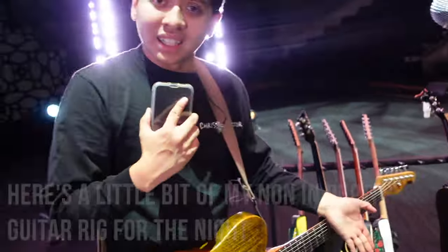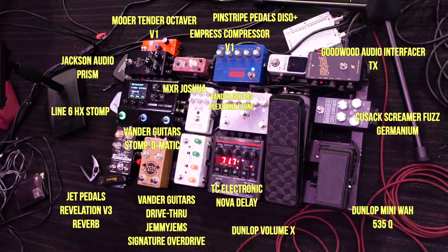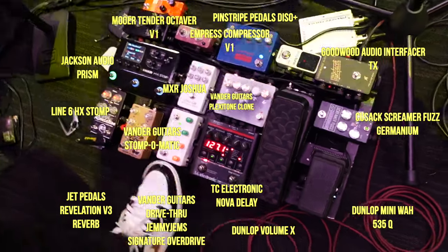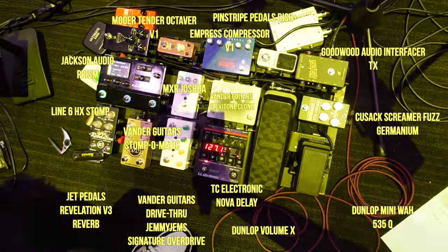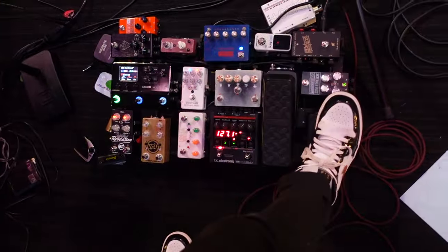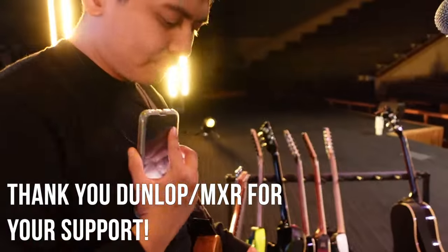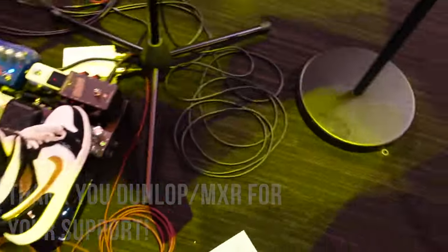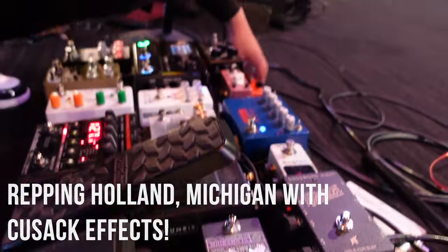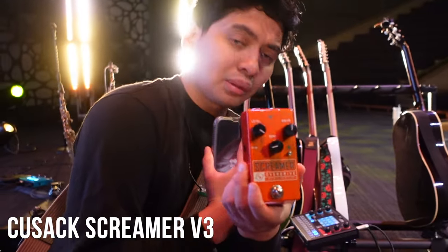If you want to see my guitar setup, I have this pedal board over here with all my pedals and different presets on my Nova Delay. This is my signature overdrive pedal. New to the pedal board, I've added the Joshua Ambient Echo from MXR and the Dunlop Mini Wah, which I absolutely love — thank you to MXR Dunlop. I've also added the new Screamer Fuzz from Cusack, just down the road repping Holland, Michigan. And I have the Cusack Screamer version 3, which is an amazing tube screamer, probably my favorite tube screamer.